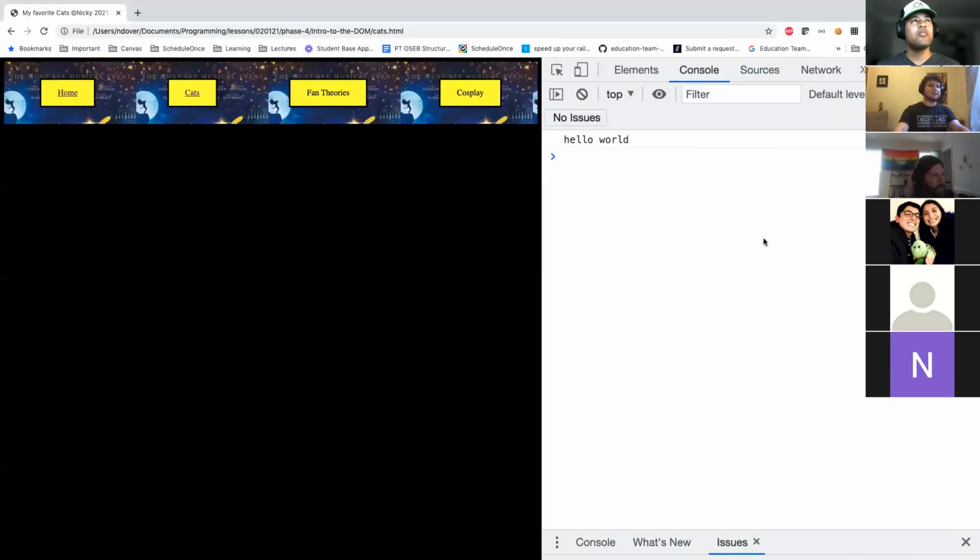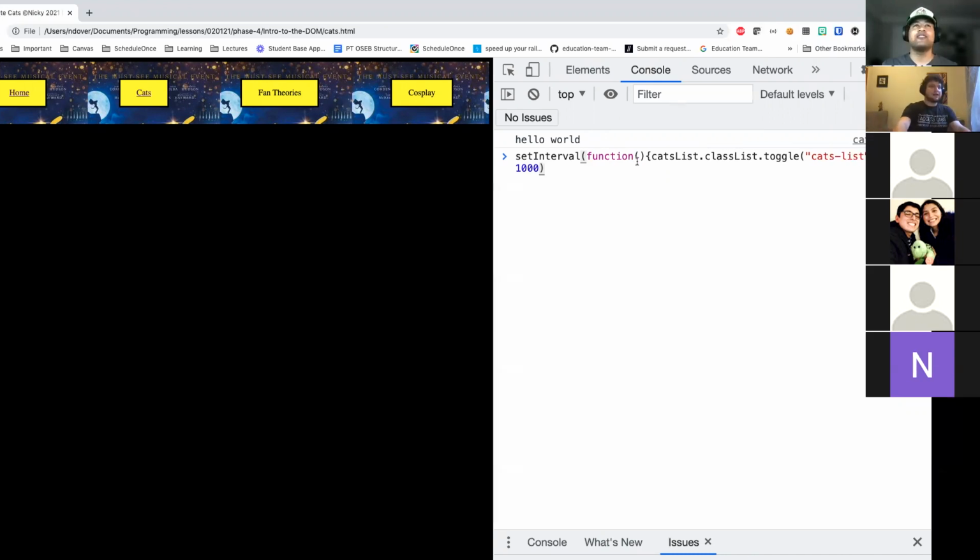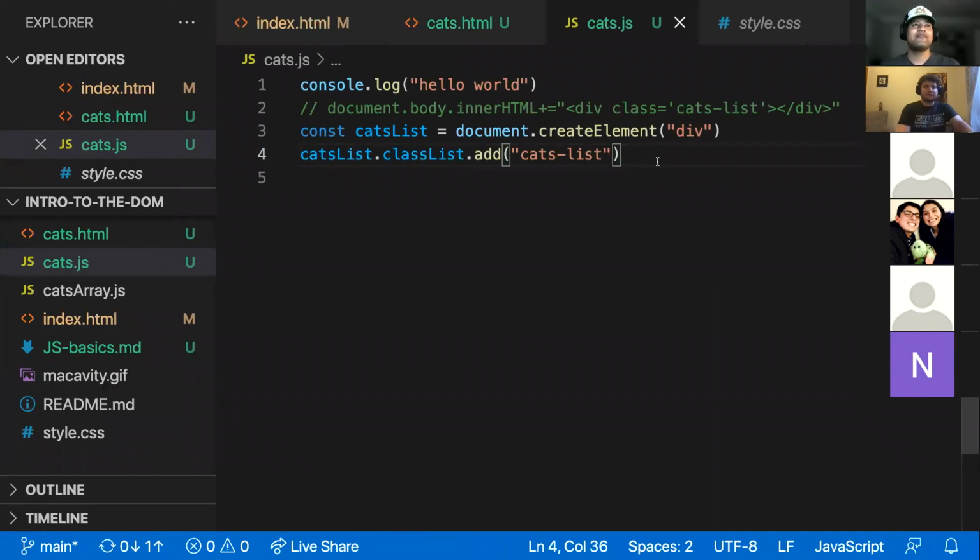So if you want to see that function again, let's see if I can. What I'm doing is I have the setInterval, which is like setTimeout. Instead of just doing it once, it does it every second, right? So I'm toggling the class that centers it every 1 second. So setInterval and setTimeout are a little bit different. setInterval, do this every 1 second. setTimeout, just do it once.